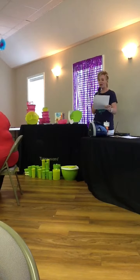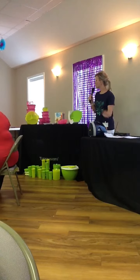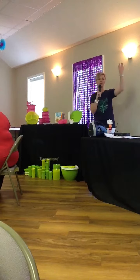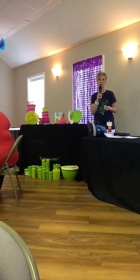Now, another great thing that I like about them is the way that they store. So you guys see this set up here, and at your parties, you're probably going to have a lot of people say, I don't have the cabinet space for that. Anybody ever heard that? I don't have the counter space or whatever, for that. Well, they nest down inside of each other.